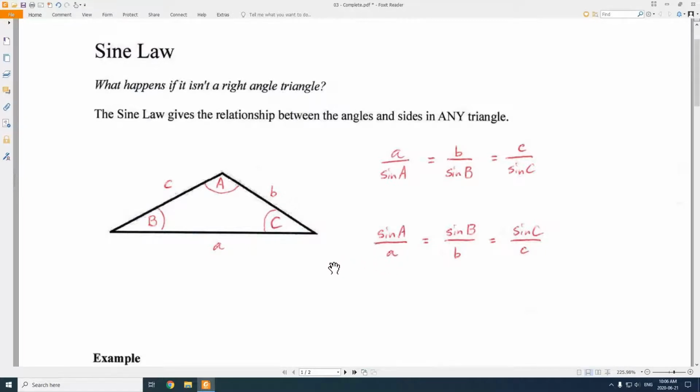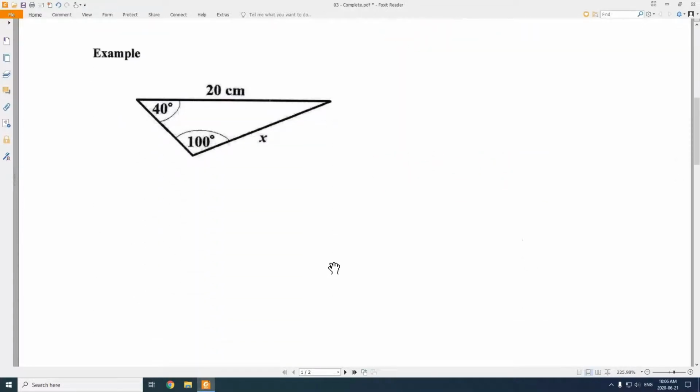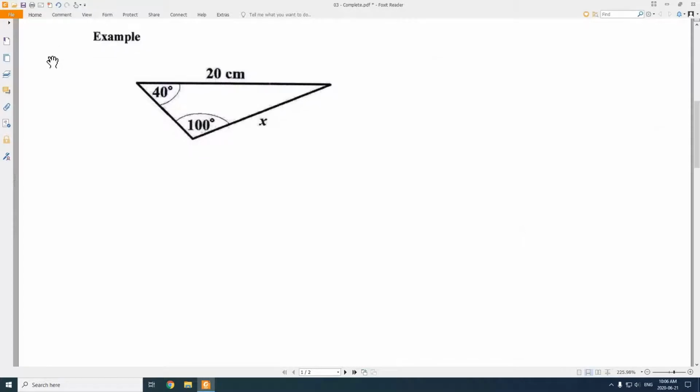So let's do some examples here. All right, first example. All right, so I immediately notice no right angle, so I have to use sine law now. I can't use SOHCAHTOA. And first thing I do is label it. So I like to make A my unknown. So this will be my length. I'm looking for a length here, so lowercase a for length. And across from that is my angle A. So angle A is 40 degrees. And then I'll just make the other one B. So we'll say that's length B. And across from length B is angle B.